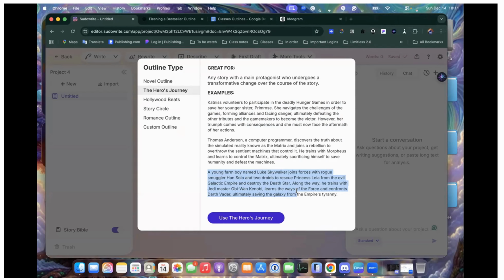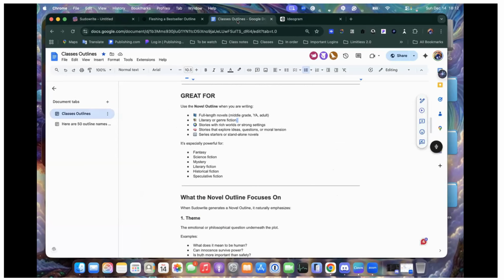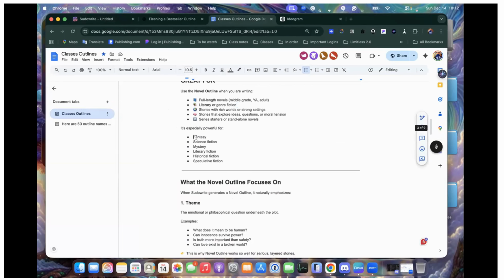At least to me, the difference between the two is that while the novel outline focuses on lots of themes and tropes and everything, the hero's journey narrows in specifically on the whole transformation process, from Luke Skywalker, a nobody on his aunt and uncle's farm, to the savior of the Jedi.